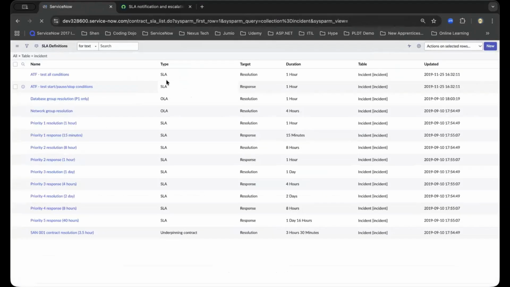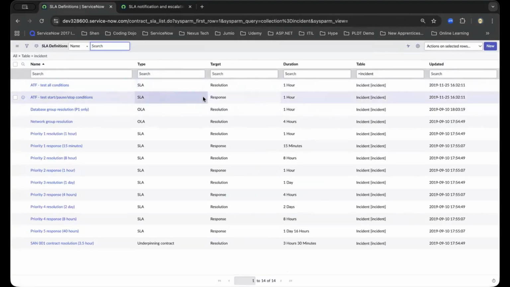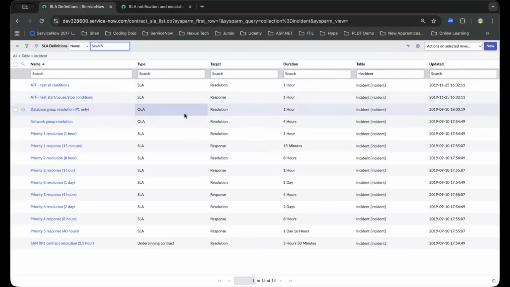Now, let's move to an OLA. An OLA, or operational level agreement, is also a time-based commitment between internal teams. And the OLA answers a different question: did the supporting team do their part so the SLA could be met? For example, a priority one incident is assigned to the database team. The overall SLA must be 1 hour, but the database team may have an internal OLA of 20 minutes to investigate or provide. An OLA does not represent a business promise.